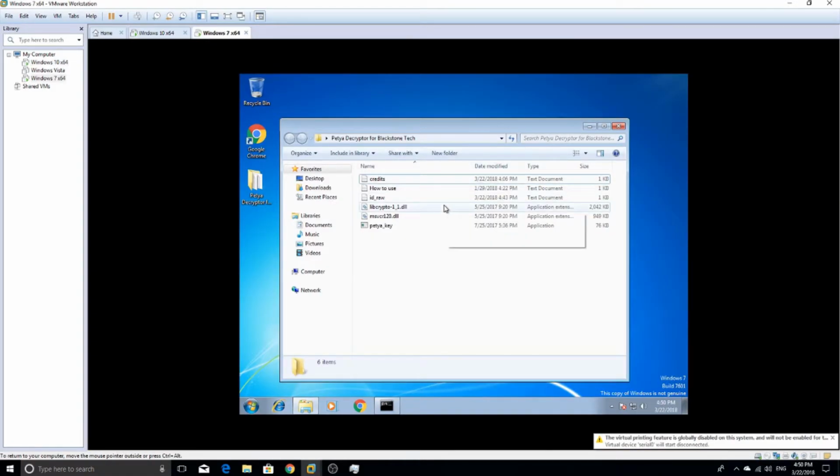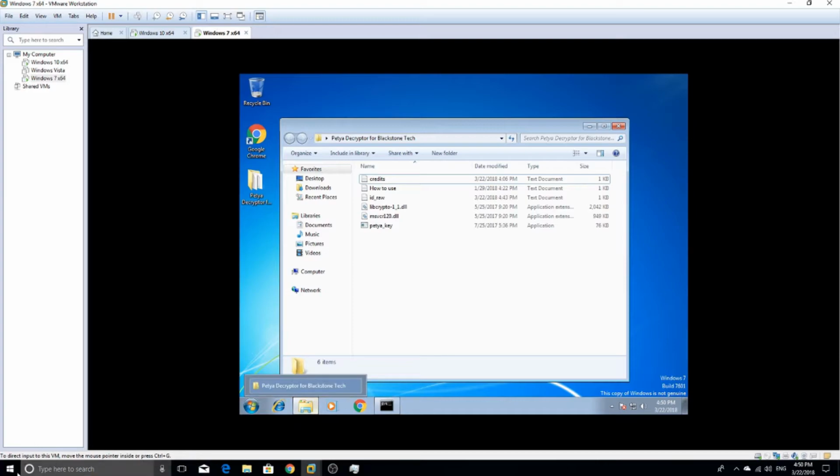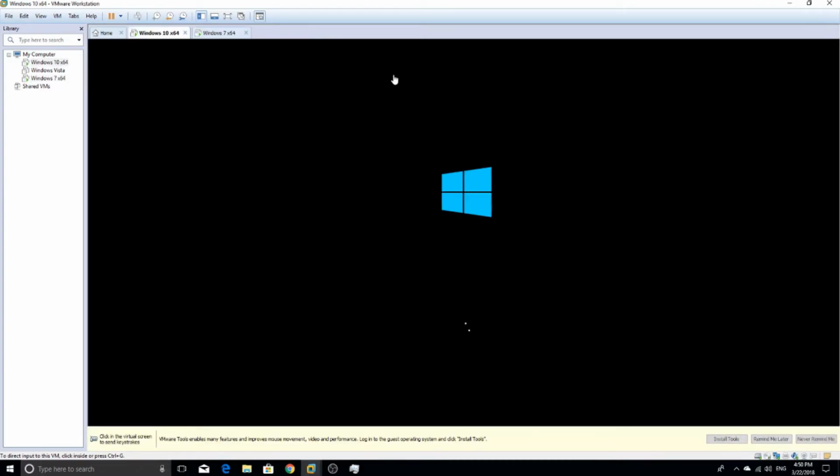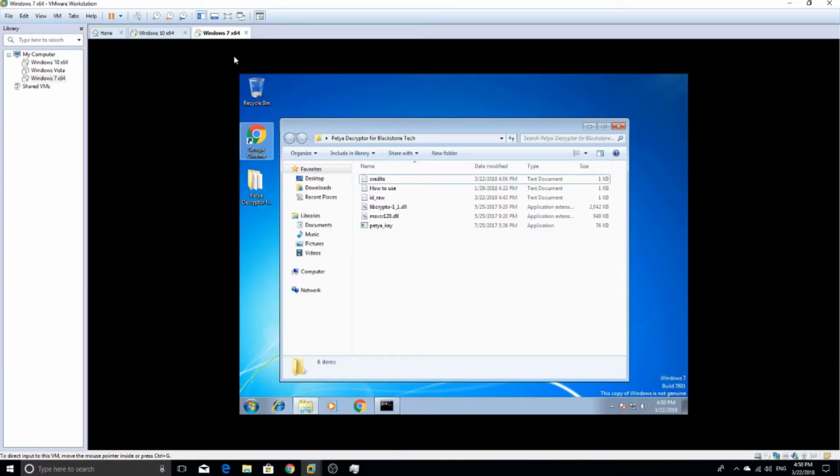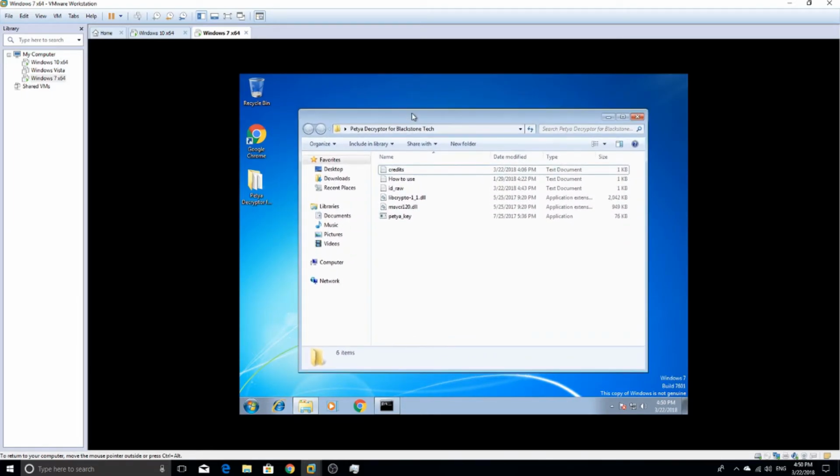Restart. And you may ask, why do I use a virtual machine for this? That's like I'm running a virus or something. No, I use a virtual machine because my Windows username is actually my real name, so I don't want anybody to know my real name. So I use the virtual machine to demonstrate the Petya decryptor.